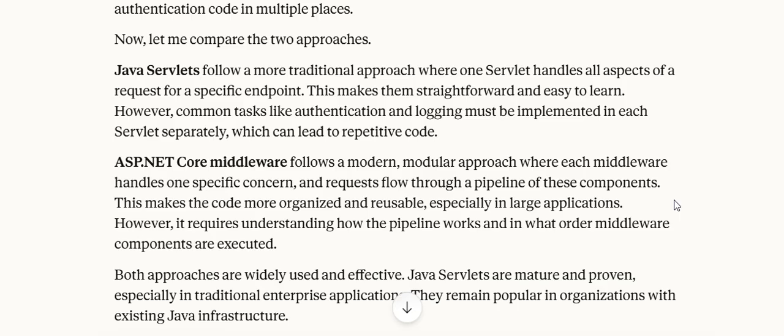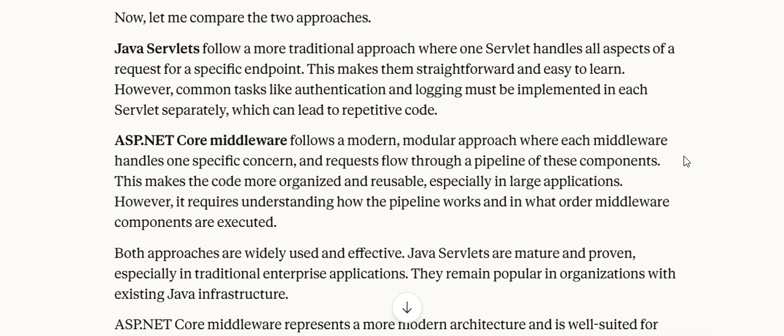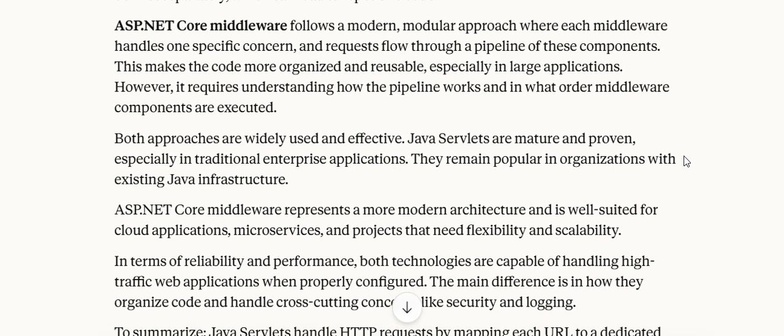Both approaches are widely used and effective. Java servlets are mature and proven, especially in traditional enterprise applications. They remain popular in organizations with existing Java infrastructure.